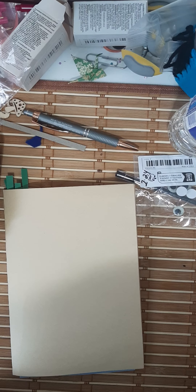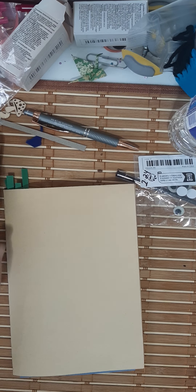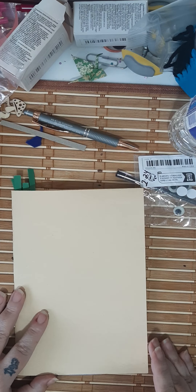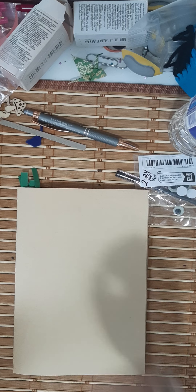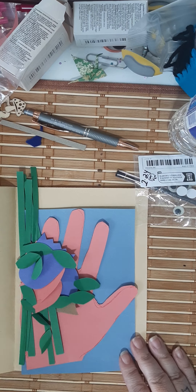I have a little crafty how-to video to share. This was from the other one, so I'm going to close it up because we don't want to lose any pieces and put it over here. This is a really cute, unique — literally one of a kind — because you're going to use your own hand to make a card or a wall hanging, a little picture, whatever you like.